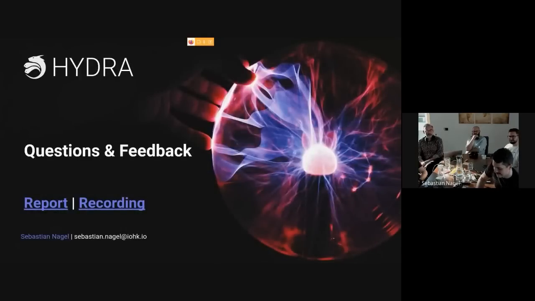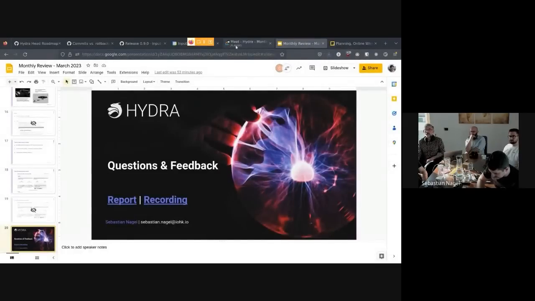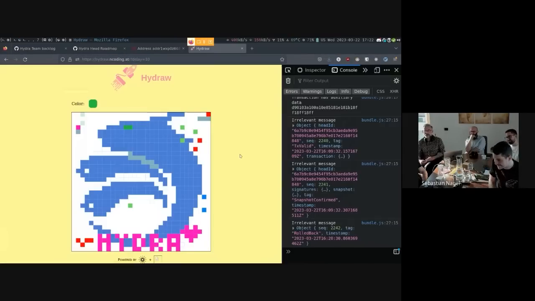But that's basically all the slides I have for today, or for this report recording that I still need to update. This recording, and also there is an accompanying monthly report on our website. It's hydra.family/monthly, I believe. There you would also find a written account of all this. And yeah, we can take any questions or feedback or any ideas for how to do this in the future. The floor is open. Oh yeah, okay, we have some love here. Awesome.